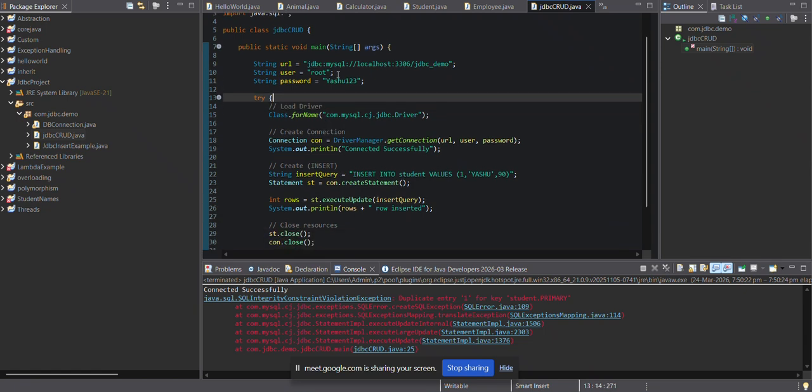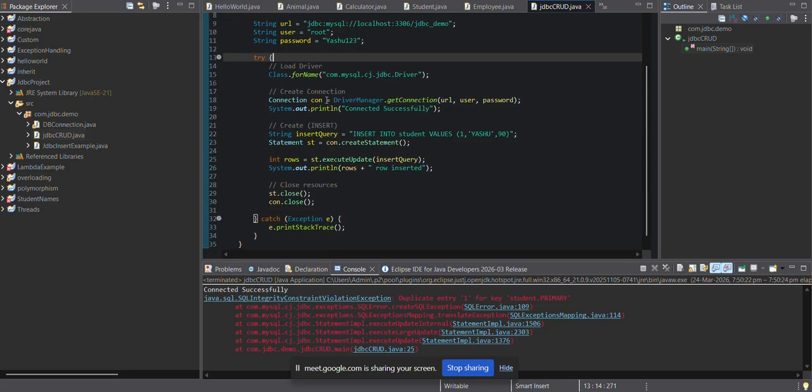Then I had given my username and password. Usually the username will be root as we are using localhost. If you want, you can change your user, but sometimes you'll face issues. So please go with root. Then we had used try catch.